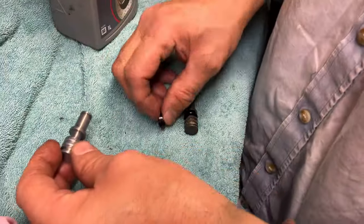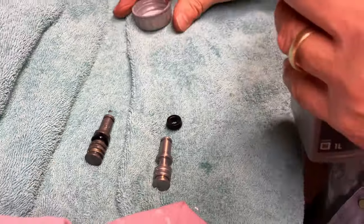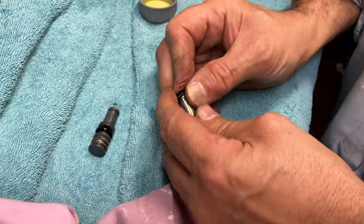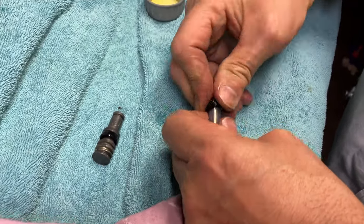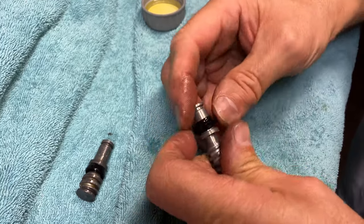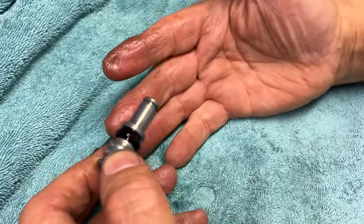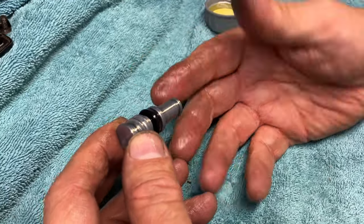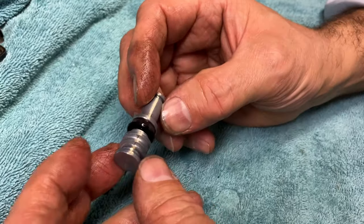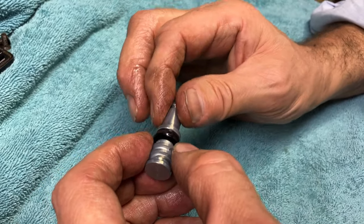We're going to start reassembling the kit. That rubber needs to go on there as per the old one. What we're going to do is get some brake fluid to lubricate it - have some brake fluid all over it. Now I've got it on. Make sure you've got plenty of lubricant. You should be perhaps wearing gloves - it is brake fluid, but I've been using brake fluid all my life, and the gloves are a bit of a bugger to actually feel anything and they will rip. I went on this way - I wouldn't recommend going that way, it's sharper, and you might think it'll screw onto there, but it won't.